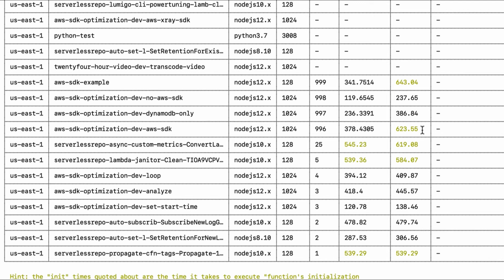What you should take away from this is that the more dependencies you bring into your function, the higher the init duration, and therefore the cold start duration, you're going to experience from your function. We're going to look at how we can improve this significantly later in the chapter, but for now, just know that you can use the Lumigo CLI to analyze the cold start performance and behavior for all of your functions in all the regions. I will see you in the next lesson.